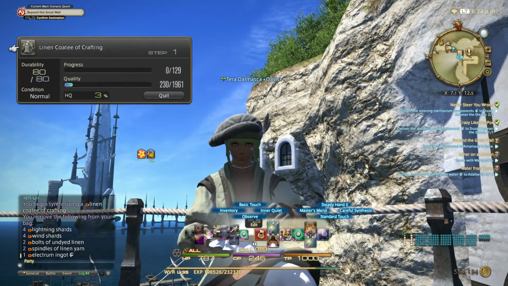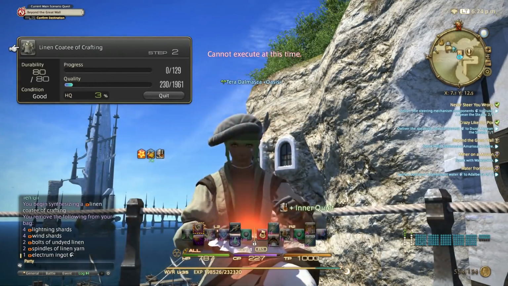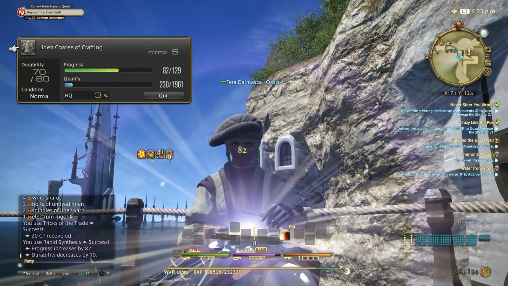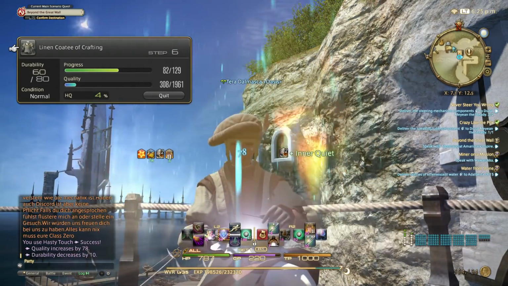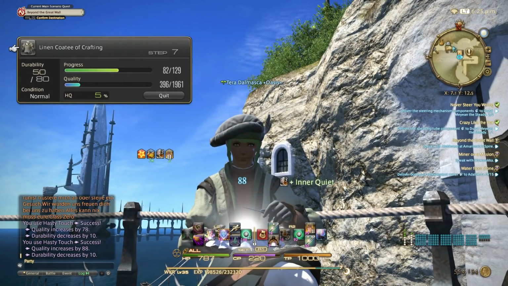Okay, as usual, the first thing you do is Inner Quiet. If you get Tricks of the Trade, you do it. Steady Hand too. And then do one Rapid Synthesis. We need one successful Rapid. Alright, nice. And then work on Hasty Touches. The more Inner Quiet stacks and successful Hasty Touches we get, the easier it will be to HQ because Byra God's Blessing will be stronger.